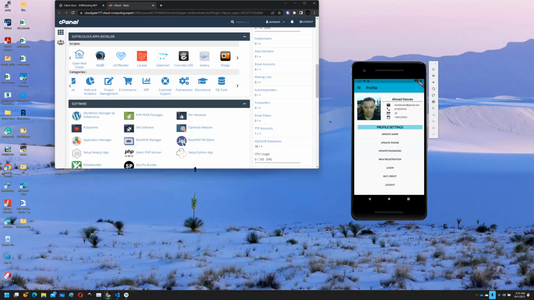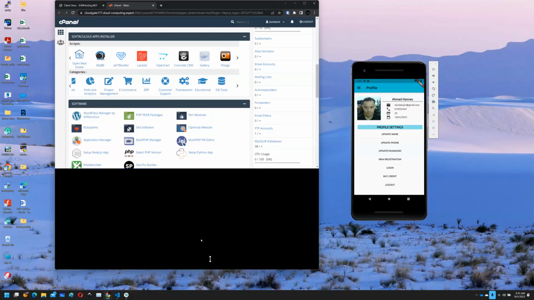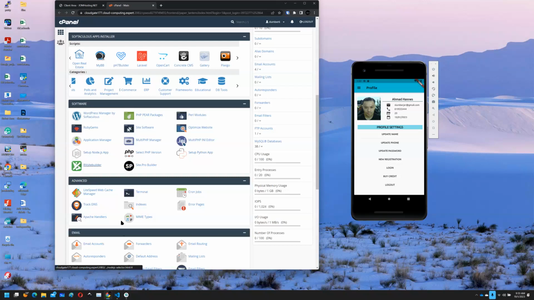Right. So yeah, Python, you can also develop Python apps here. Okay, set up your Python, Node.js also. If you want to learn about Node.js, you can set up a Node.js application here. Python apps, Ruby also, Ruby on Rails. You want to learn Ruby, Perl, PHP Pear.